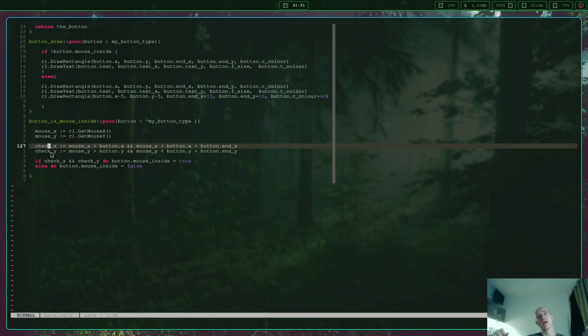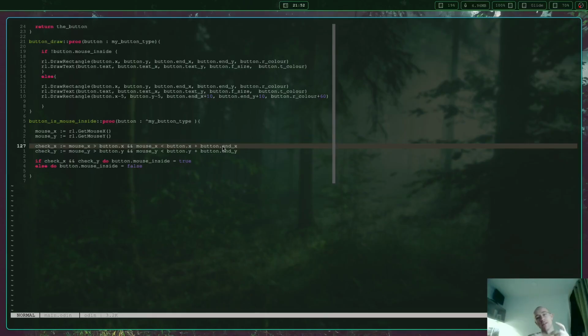So to make sure something is inside of a square, all you do is you check the starting XY of the square and you check the ending XY of the square. And if the thing is greater than the starting XY but less than the ending XY, it must be inside of the square. That is just the simple maths behind whether something is inside of a square or any type of regular rectangle. And you can see here that I have the 2 checks. If the mouse X is greater than the button starting position, and less than the starting position plus the end.